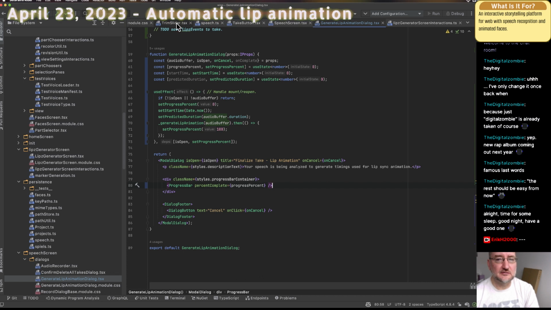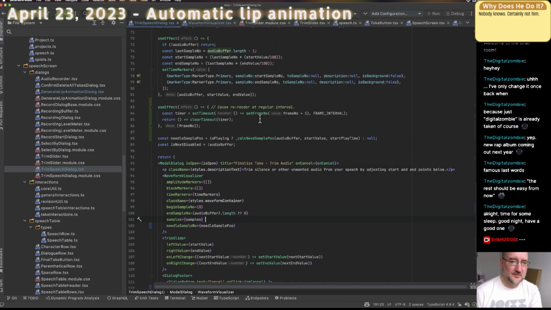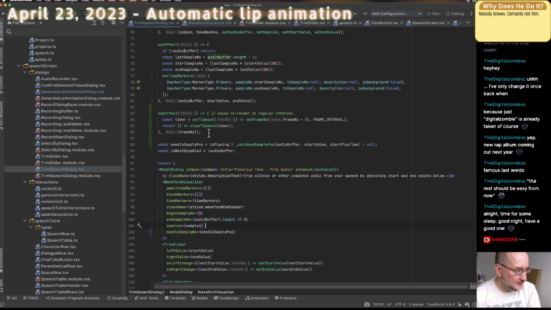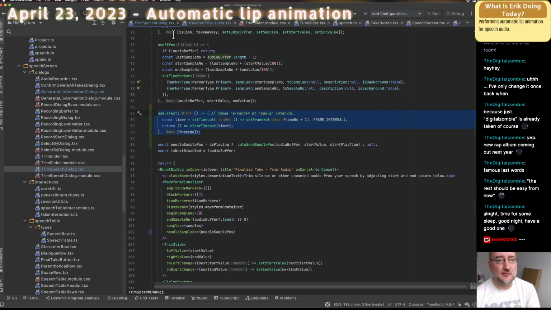So let's go back to the trim speech dialog, and I'll just copy that over. So what I found is that, and I keep forgetting this is the way to do it, to not get in some weird dependency hell, is you just have one use effect that only updates a frame number. That's all it does, and it'll cause a regular re-render, which is not a bad way to handle it. Too much stuff in here.